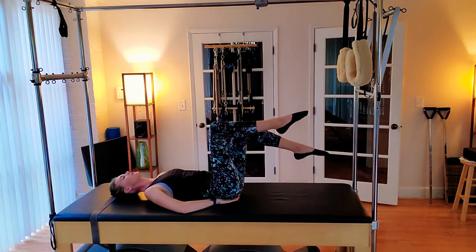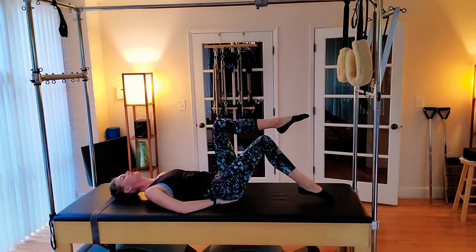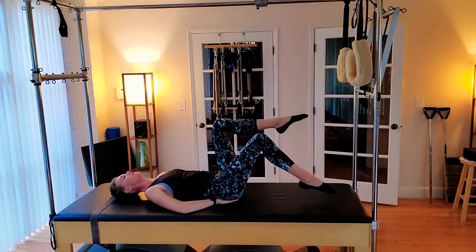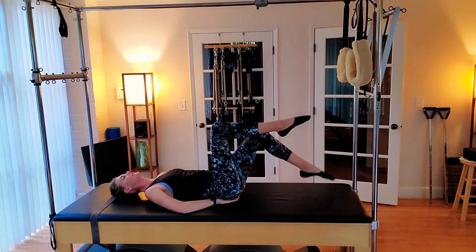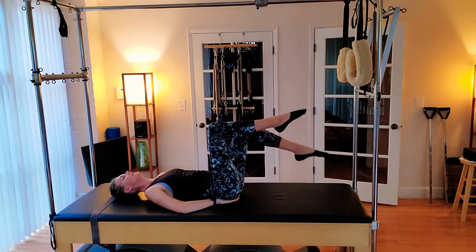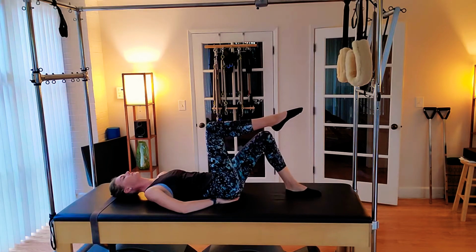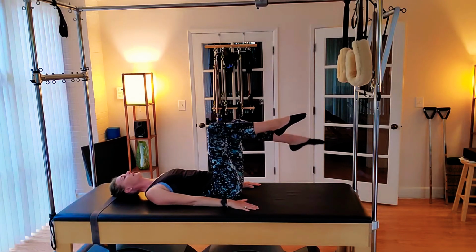Taking that pressure off the low back, we do put the back into a little bit of flexion because we're flattening the spine against the mat. But that will take some of that pressure off the front of the hip and off the low back. So scale as needed, add props as needed. And we'll go for three more each side.